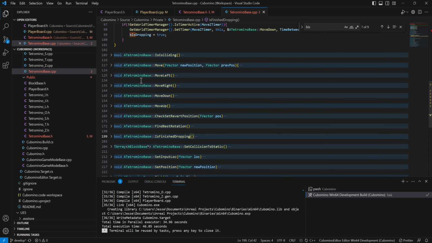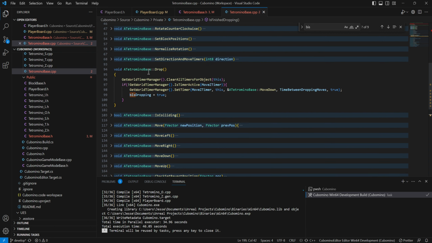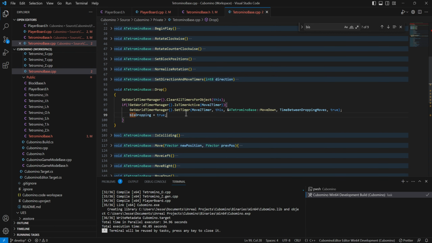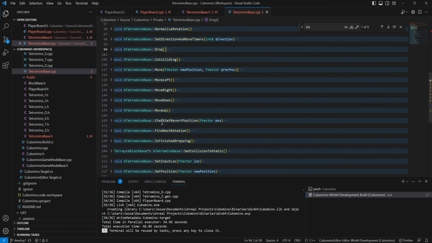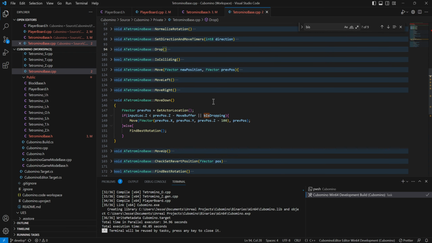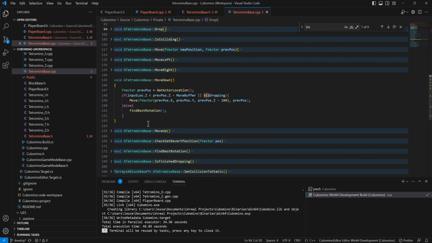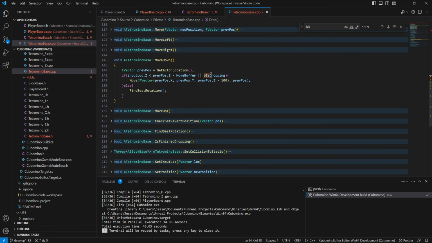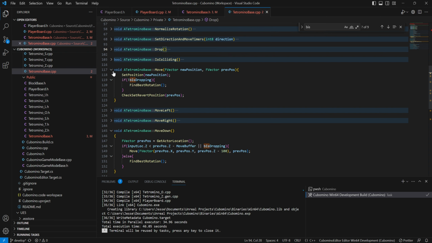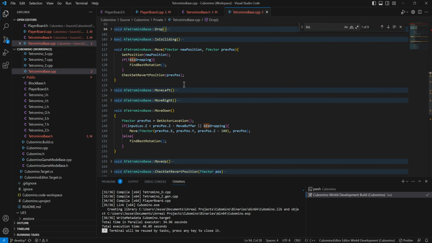Anything else I need to go into? Oh yeah. So we're setting dropping equal to true. Now, if we go down to move down, this is the only one that is slightly different. I think we got to go into move. Yeah, this is where we're using if it is dropping.